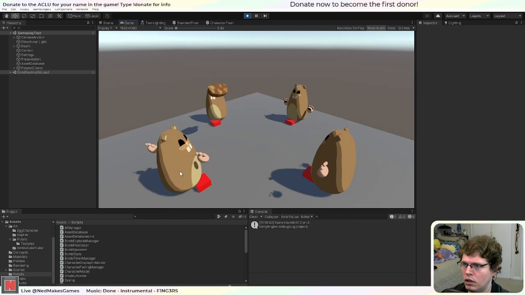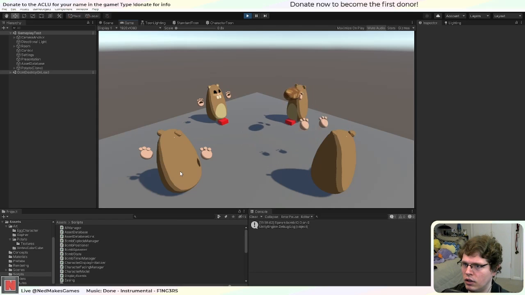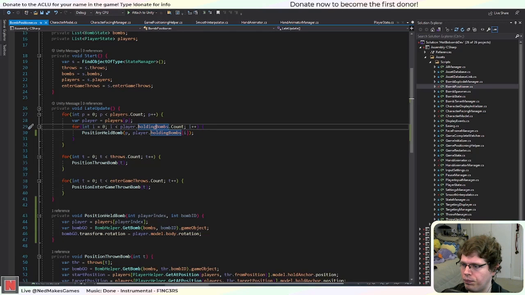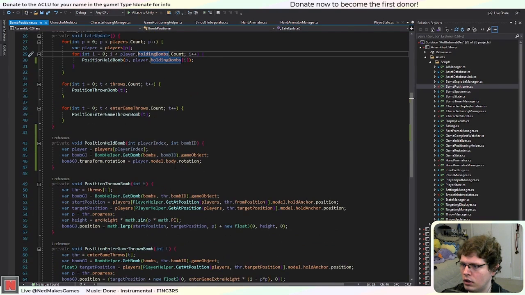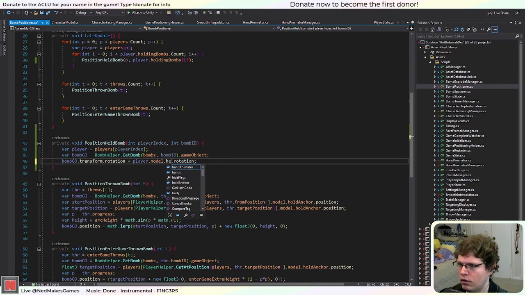Okay. Yeah, it's not supposed to match the body. It should match the rotation of the held anchor. Which is fine.